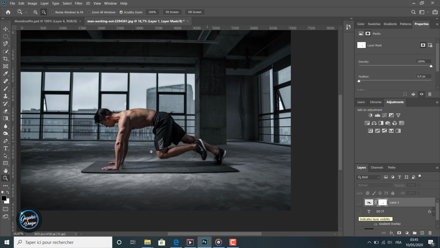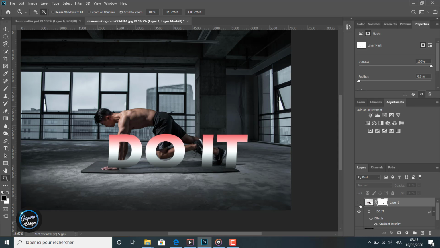So now, like you can notice, all we did today in this lesson: we first made a selection of the body with the quick selection tool. We duplicate the layer of the selection. We create the text. We make the text in the middle of the two layers. We create a gradient overlay effect on the text. And after that, we use the layer mask and the brush technique on the selection at the top. And what we have got is a great result.